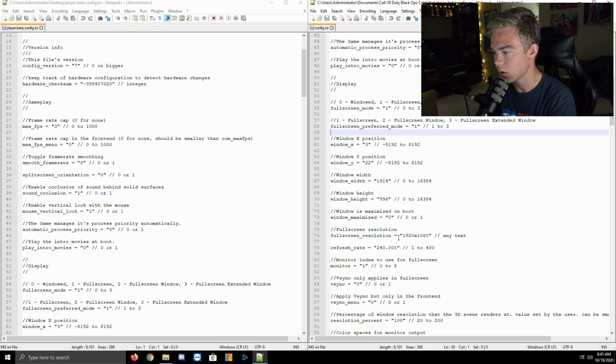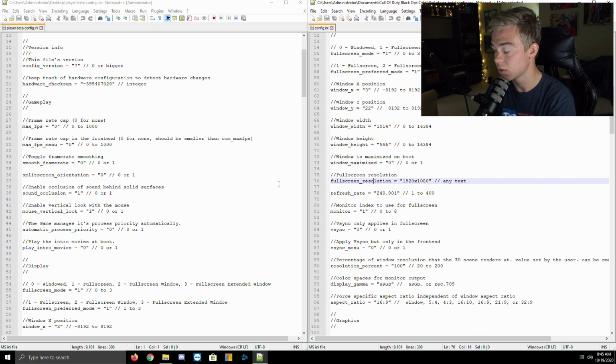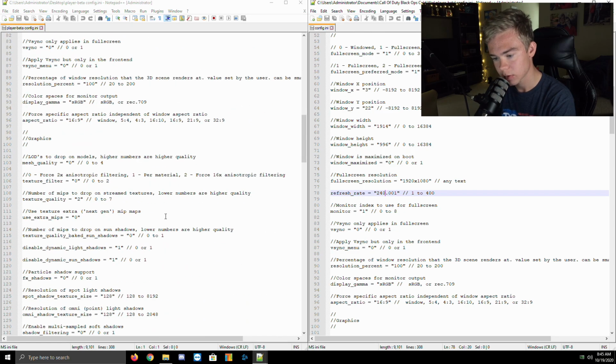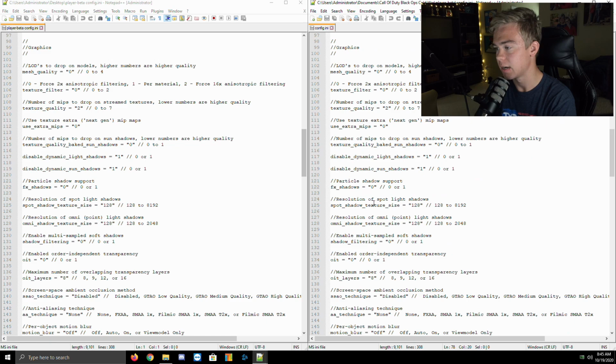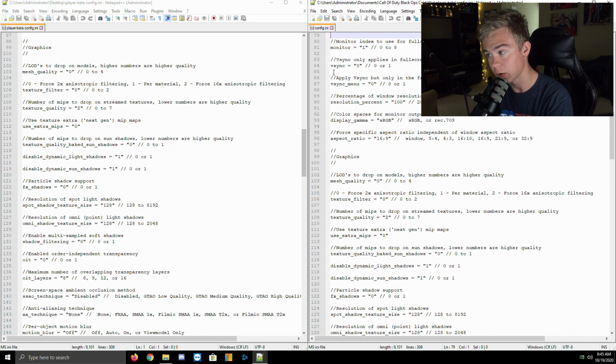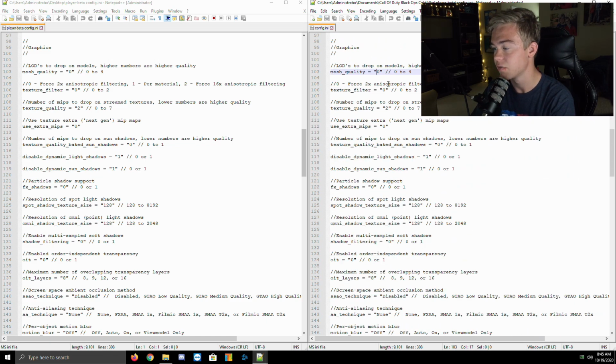So we're going to go through all of these. Make sure that your resolution is exactly what it is. Your refresh rate, keep that the same. And now we're going to go into graphics. Now, mesh quality, I recommend 0. Texture filtering, 0. Texture quality, put this at 2. Even though lower numbers are higher quality, it makes it look terrible.